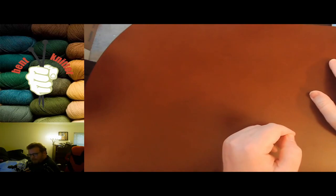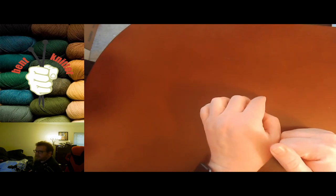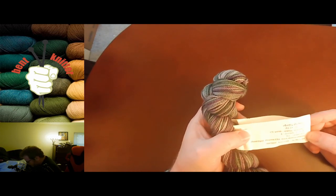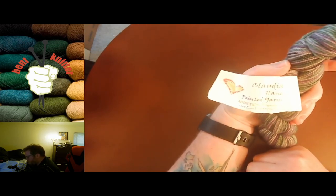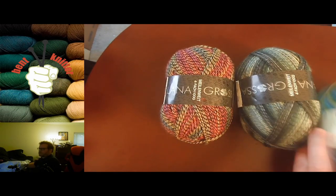I'm actually pretty happy with the first grab bag. I'm impressed that I only got one duplicate and the rest were all different colors — I was expecting a lot more. That was the Addiction Grab Bag, all Claudia Hand Painted Yarns. I'm definitely going to look into that yarn more once I start working with it. It's also very soft — it's superwash extra fine merino wool, which is why it's so soft.